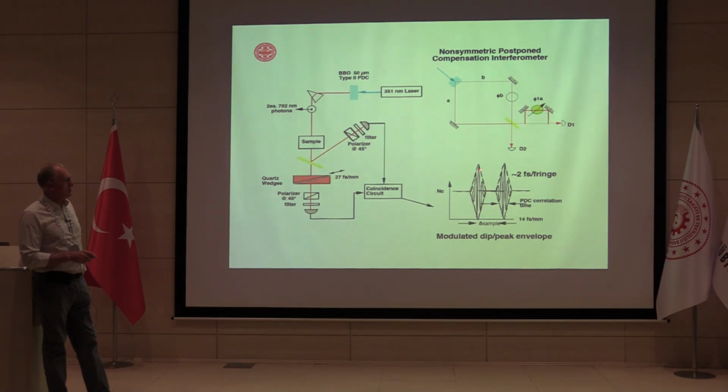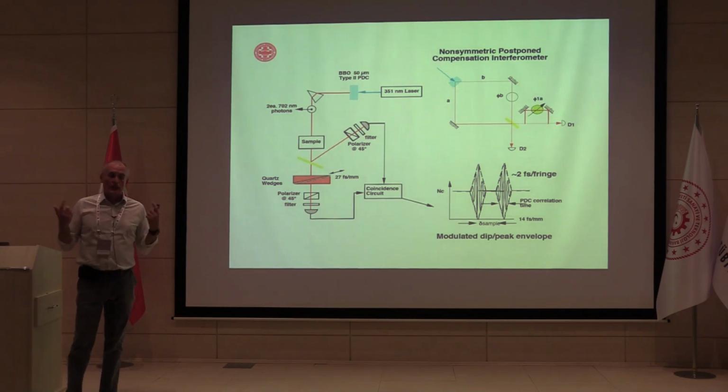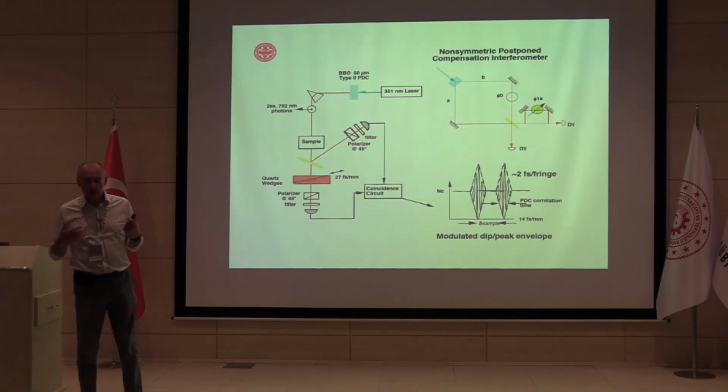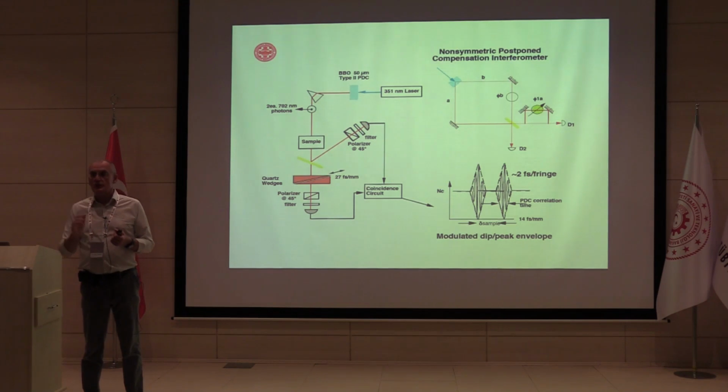Envelopes are usually associated with the group velocity delay, and the internal structure with the phase delay. So traditionally, in metrology, when you want to measure phase delay accurately, what do you do? You have to have an interferometer, and you have to have monochromatic light, right? You have a nice, clean sinusoidal signal, one single frequency. And then you put in a phase delay, and your picture shifts, right? And you just count how much it shifts. The more monochromatic light you have, the better you can measure the phase delay.